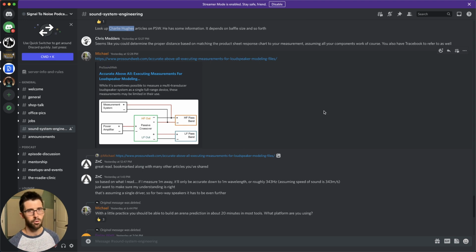To be clear, this is free software. If you're unfamiliar with Discord, it's like a Slack or a very similar chat. There are threads in here, I think it's what they're called, or a channel, I forget. But here I hang out in the sound system engineering one. If you're also new and want some mentoring, there's a mentor one. We can ask more career-related questions about how do I get more gigs or how do I negotiate my day rate with this client who's trying to cheat me out, you know?